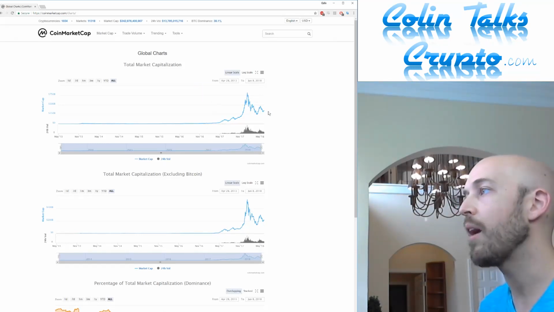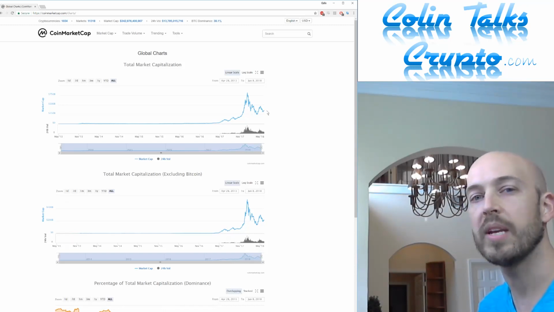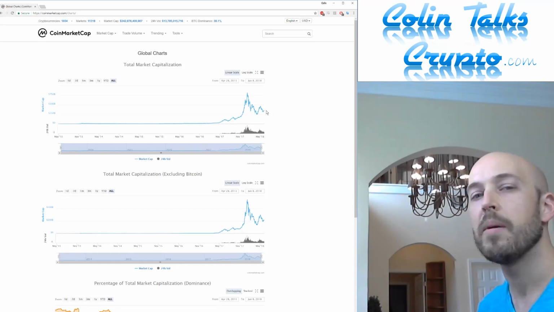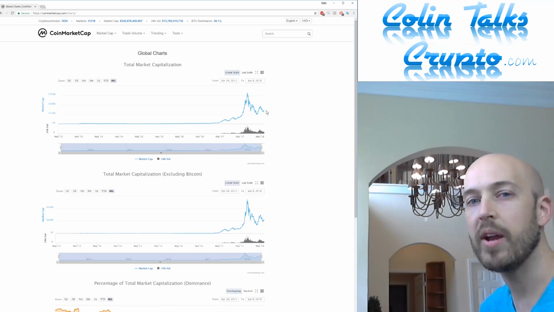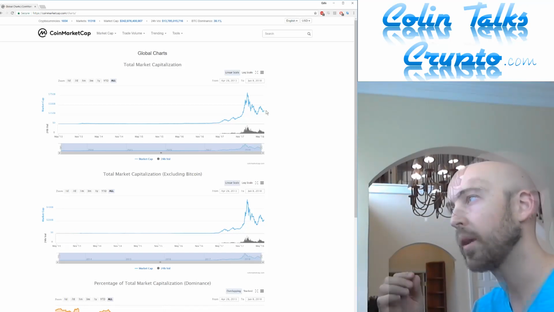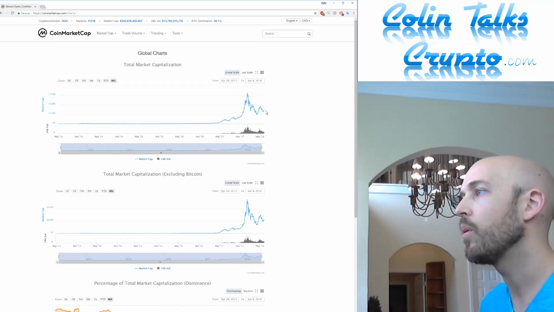I find this graph really interesting because it's a graph of the entire ecosystem together without just focusing only on Bitcoin. And I like that because money's flowing in and out of different areas, but this way we can keep an eye on the whole market and where it's going. So what do we have here? We have a huge spike up and a correction.